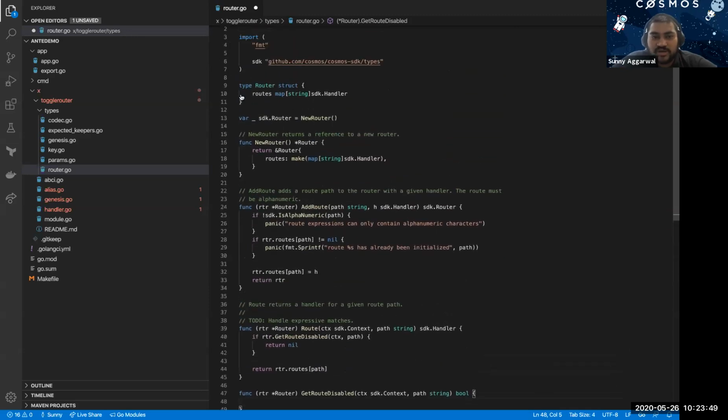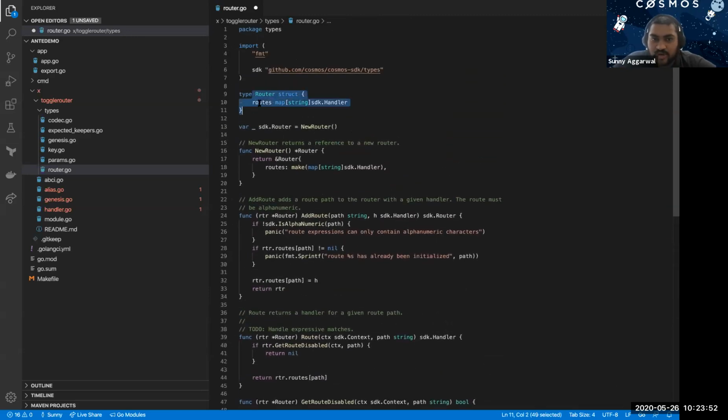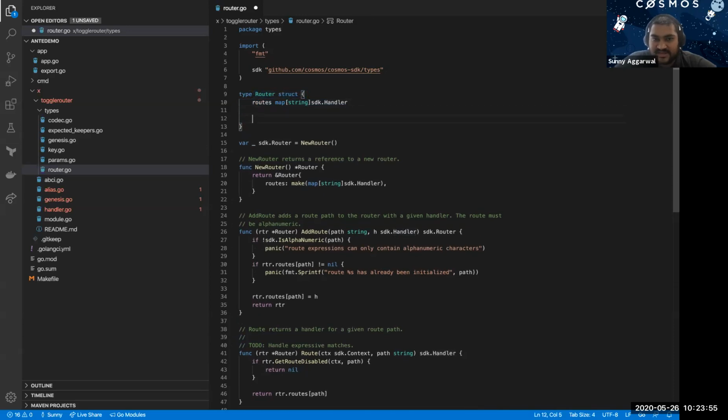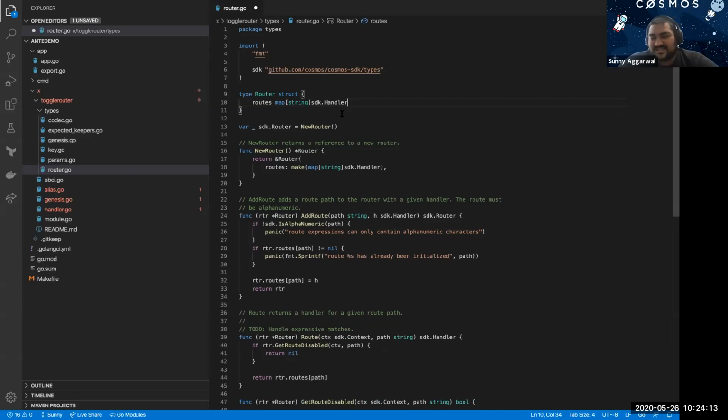One thing we could do is keep it in the state of this router itself, and make something like the disabled routes, or maybe we can put it in a KV. What we really need to do is put it into a KV store. And then this is eventually turning into an entire keeper itself. And then we have to write all the transactions for how to edit it, how to add disabled routes, how to re-enable routes and all that. But instead, we can use the param store to do this.